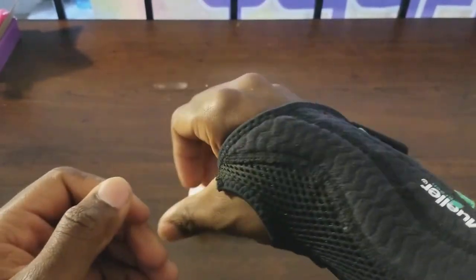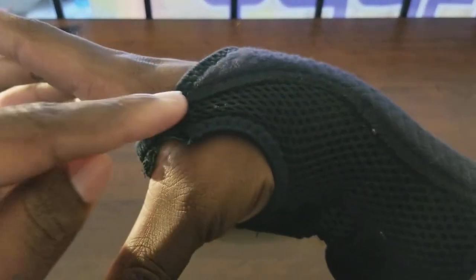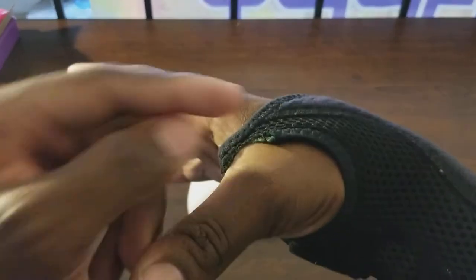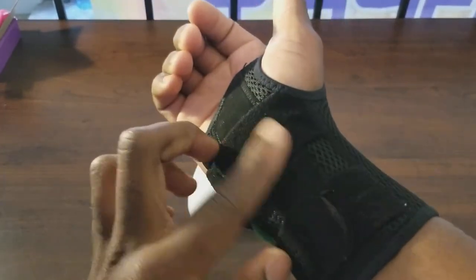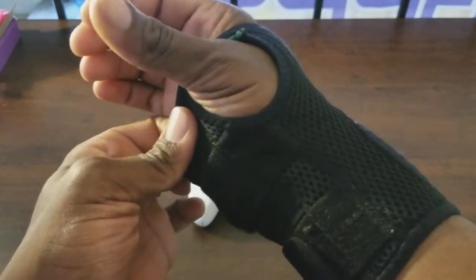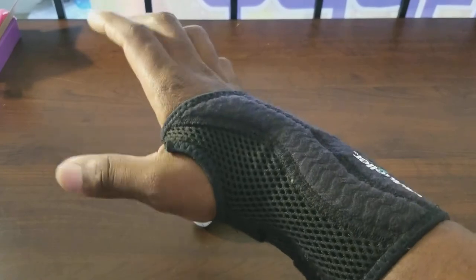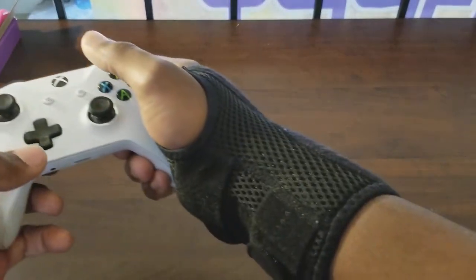My hands are pretty big, so when I had this on, I actually cut a little area for my thumb to come out even more so I get more wiggle room, because it was kind of pressing on my thumb area right there. But this has some type of stabilizer thing. I don't know the technical names for all this stuff, how they made it. But when you strap this up tight, your wrist stays pretty straight. So that solved that problem. I was able to game and keep my wrist straight.